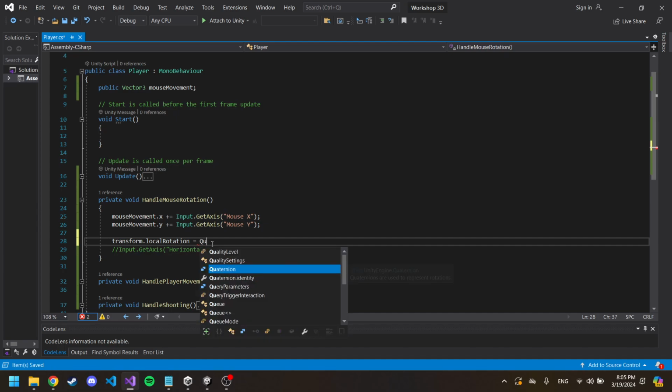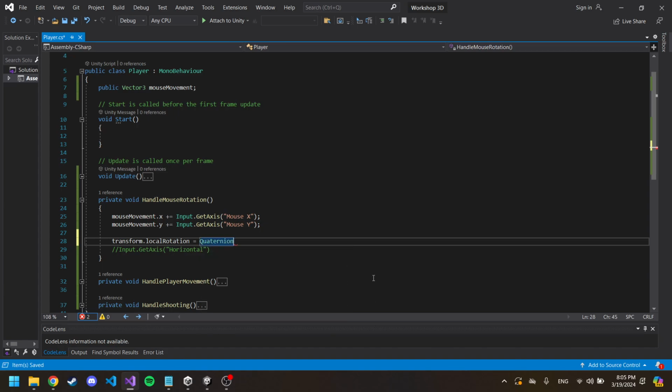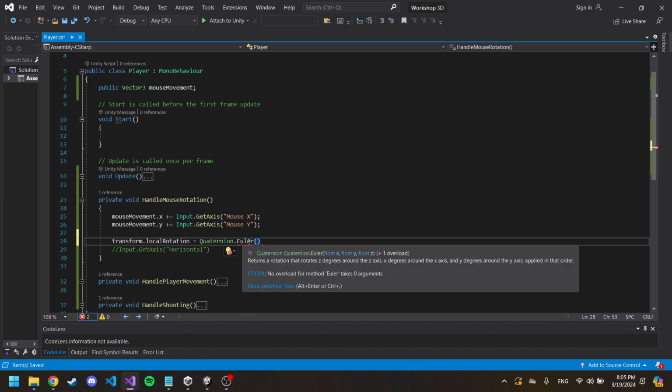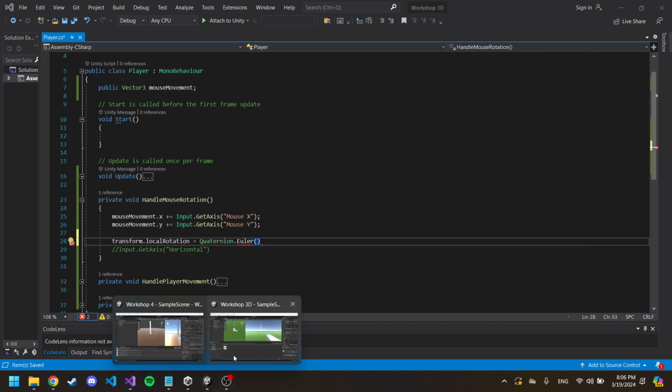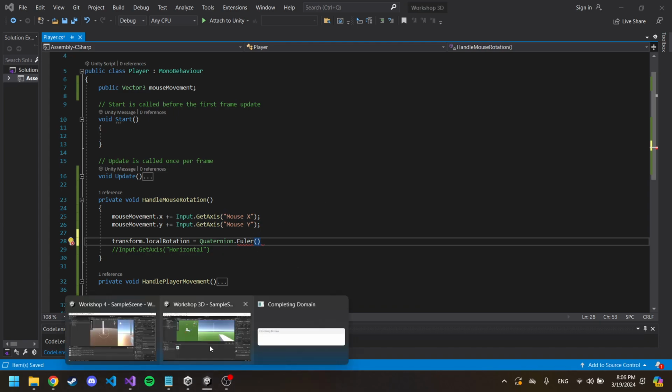Now this part will be a little complicated. So we're just going to create a Quaternion.Euler, a static function that will take in an x value, a y value, and a z value. These x, y, and z values will correspond to the rotation.